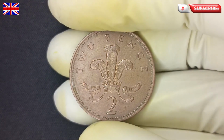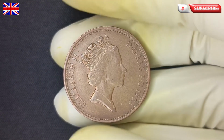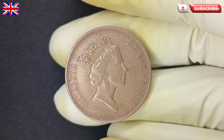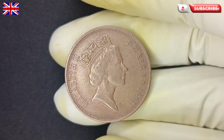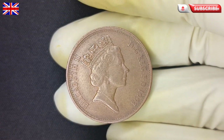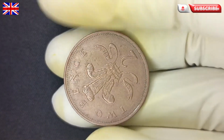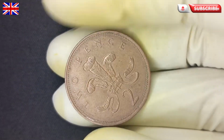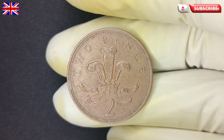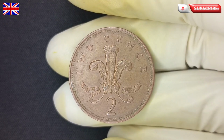This pristine condition, coupled with limited availability, made high-grade specimens extremely desirable. As auctions began listing these coins, bids poured in from across the globe. Wealthy collectors, intrigued by its rarity and condition, vied for the opportunity to own what had once been pocket change. The coin became more than currency, it became an investment, a piece of art, and a historical artifact. Some auction houses even listed it under high security conditions, treating it with the same reverence as a Renaissance painting or an ancient manuscript. The price kept climbing, and with each sale, the legend grew.